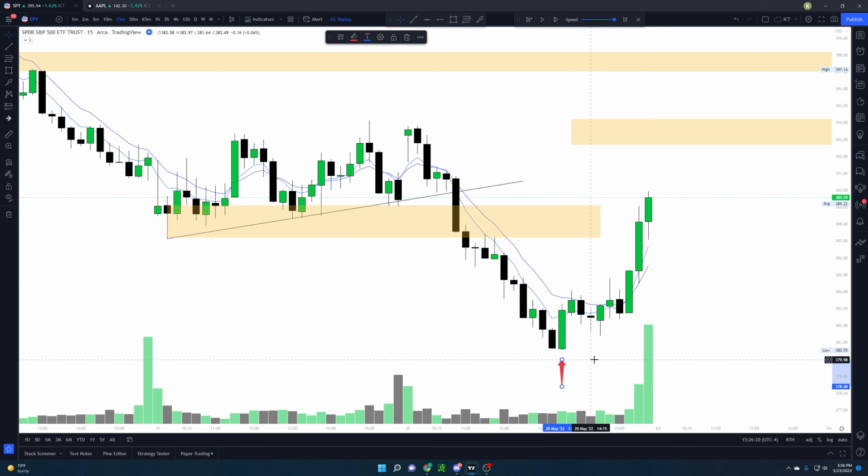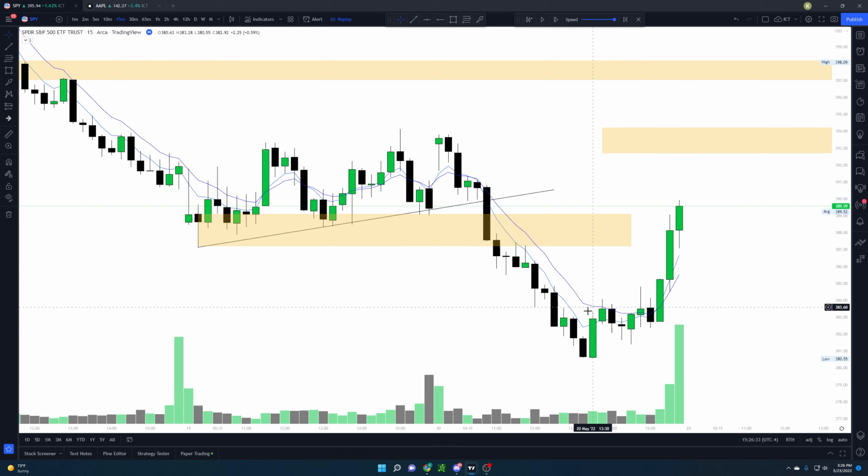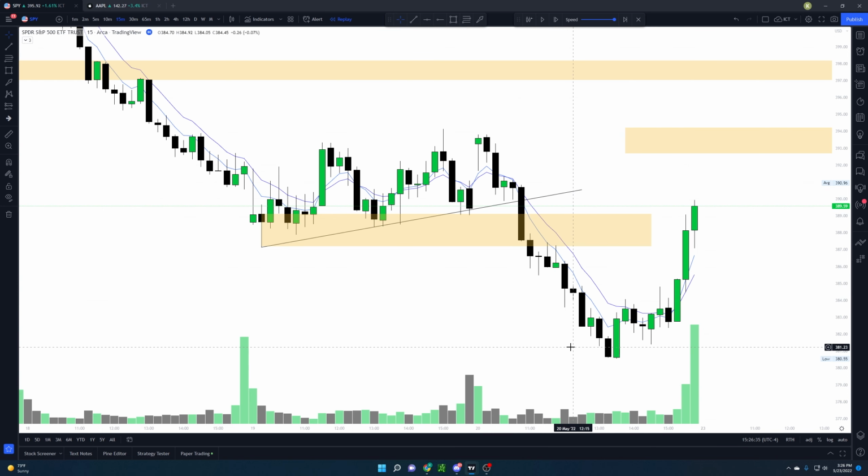We sold right here because, being that they were 0 DTEs, I didn't really want to hold through the theta crush over here and the premium crush from the move up. So that was pretty much it. We didn't play the upside, and called it a day after those two plays on the short side. I believe they went almost 300%, and that was the play.